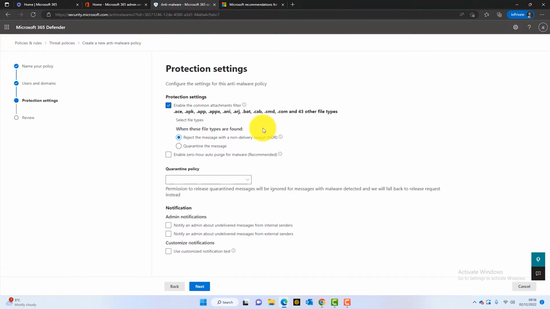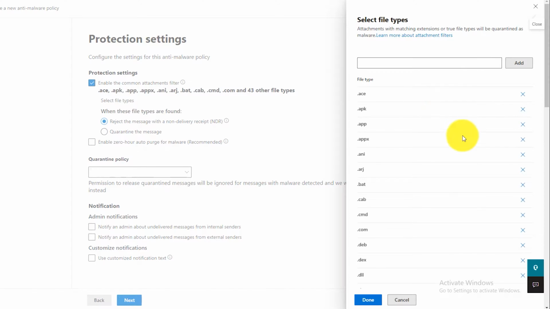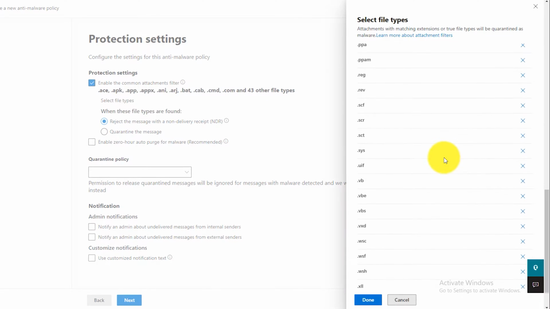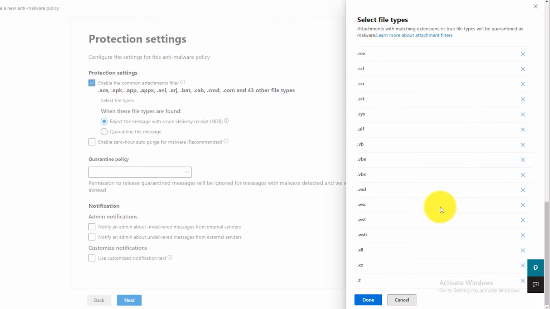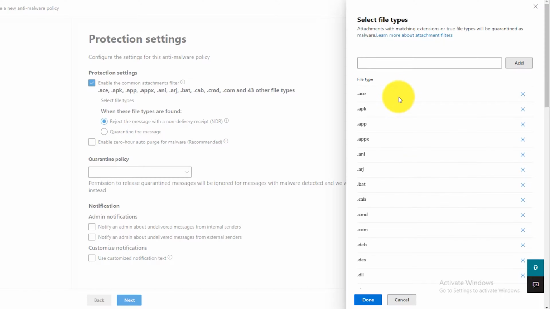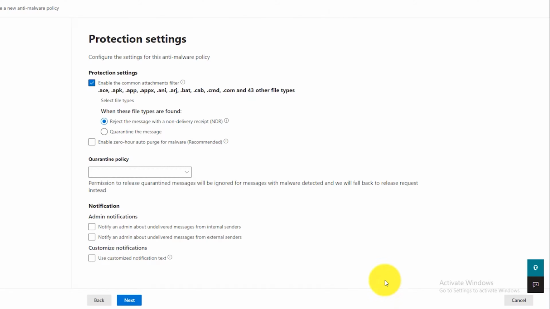Click on next. So now we've got these file attachments. What file attachments do we want to basically ban from getting sent? These will get caught. We select these here, so all these will be quarantined. We can add file attachments, and you can delete file attachments. Depending on your organization, you might have developers who receive certain files with certain attachments, so you might want to delete and add certain attachments into here, and you can do that.